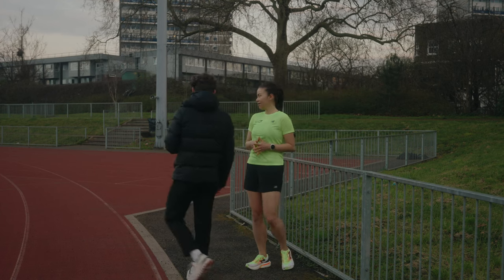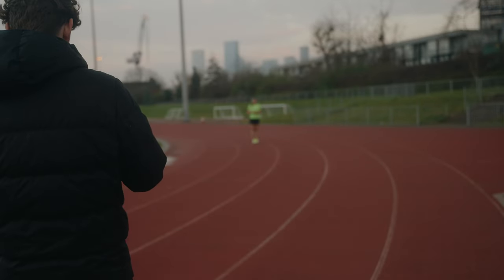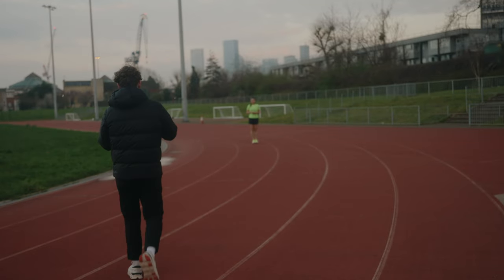What else do we want? We're going to try and get some running shots. I'm going to switch the drive mode over to try and do a burst and see how we get on. So drive mode — going to high-speed continuous, 11 frames per second. Let's see how this goes.